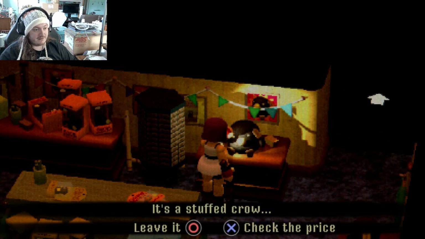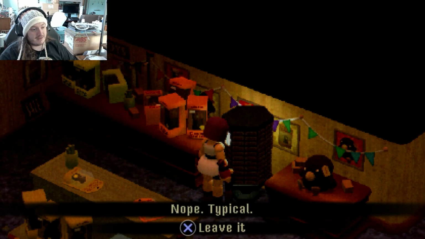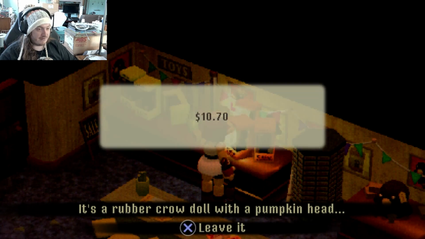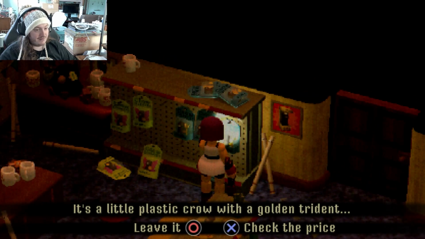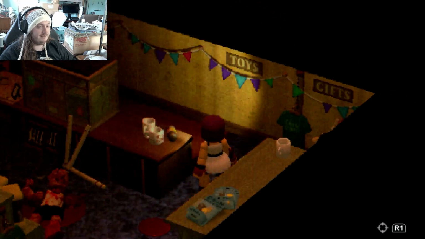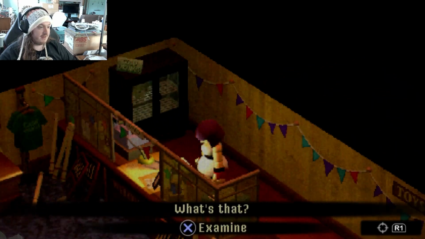Okay. It's a stuffed crow! 515, that's not bad. Although this is based in the 90s, so. Rubber crow doll, the pumpkin head. That's overpriced. Little plastic crow with a golden trident. 495, that's okay, I guess. Okay, let's see. There's gotta be something in here.